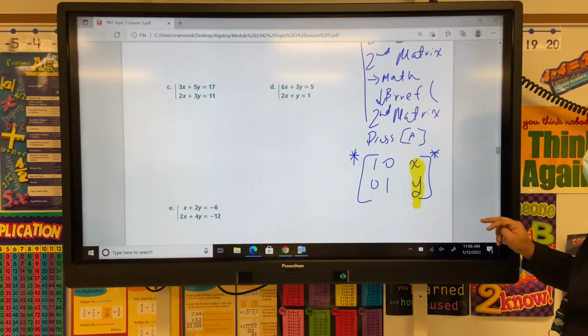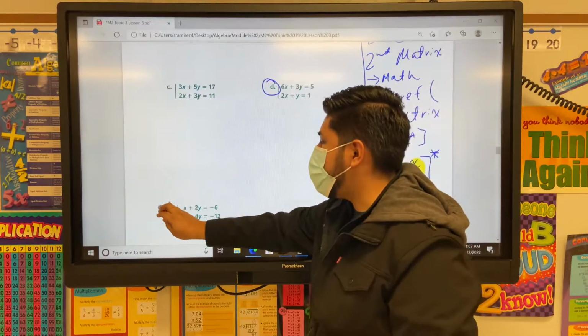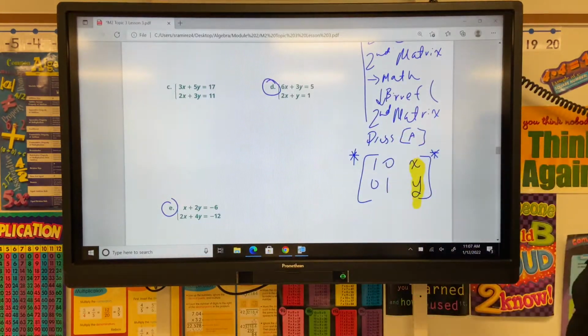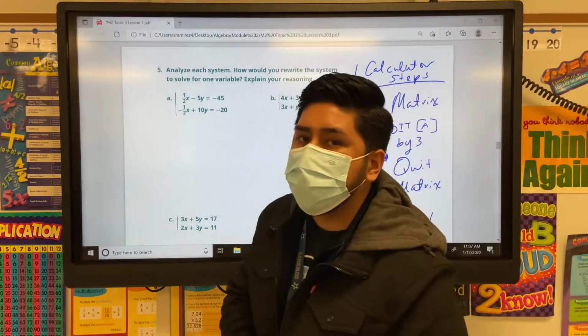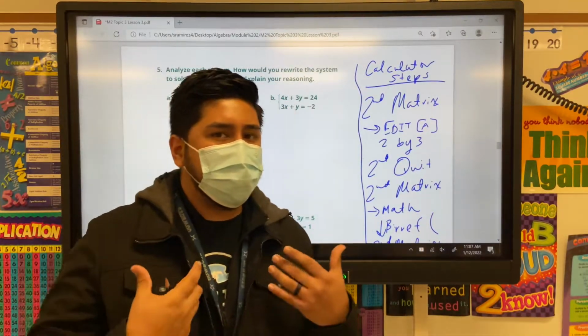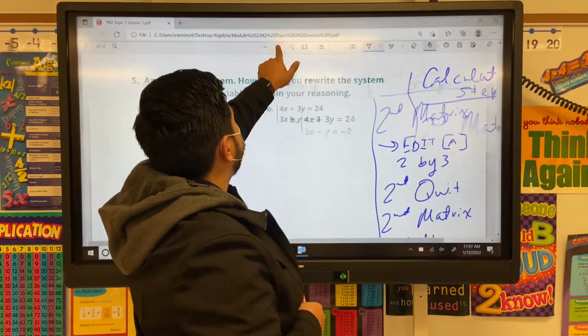Okay? I'm also going to circle these two. I'm going to show you 2 examples, and then of course, I'll give you the answers to the other ones so you can try them on your own, and we can intellectually think about it in some other way, okay? Love it.